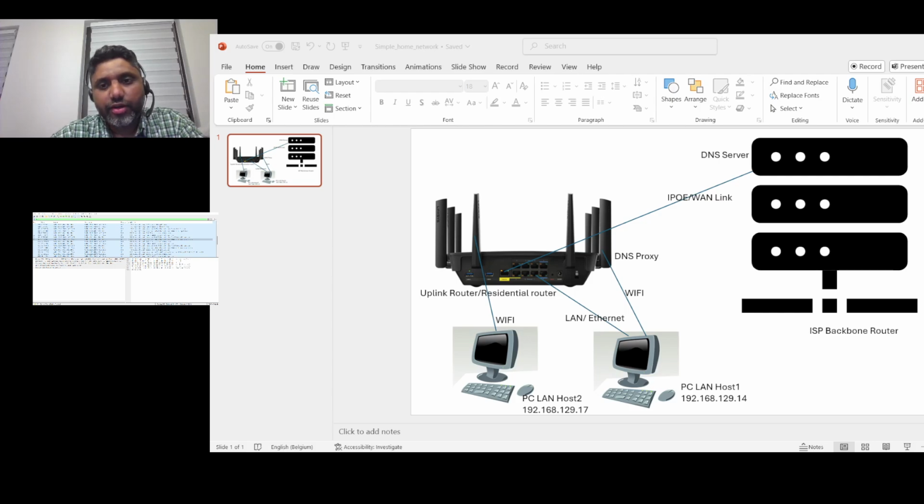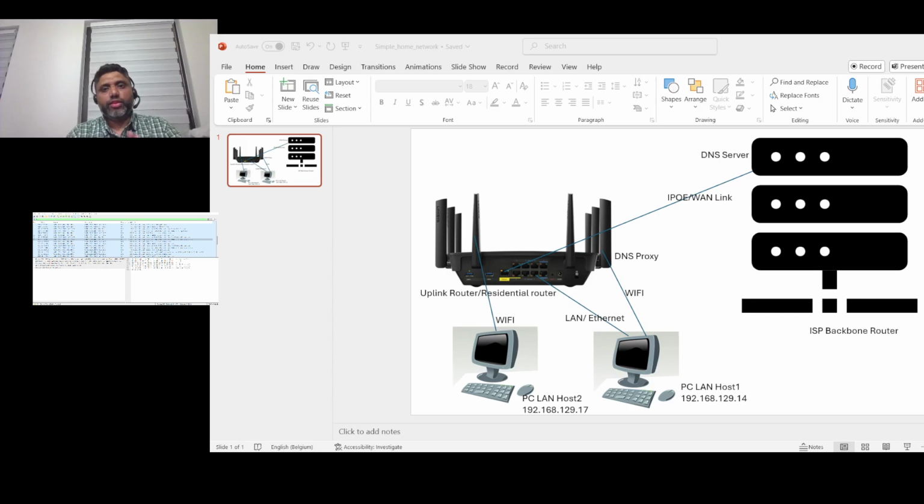This IP address 192.168.129.14 is obtained through the Wi-Fi interface, and the means by which it gets the IP address is through DHCP, Dynamic Host Configuration Protocol, which is a stateful address configuration protocol.